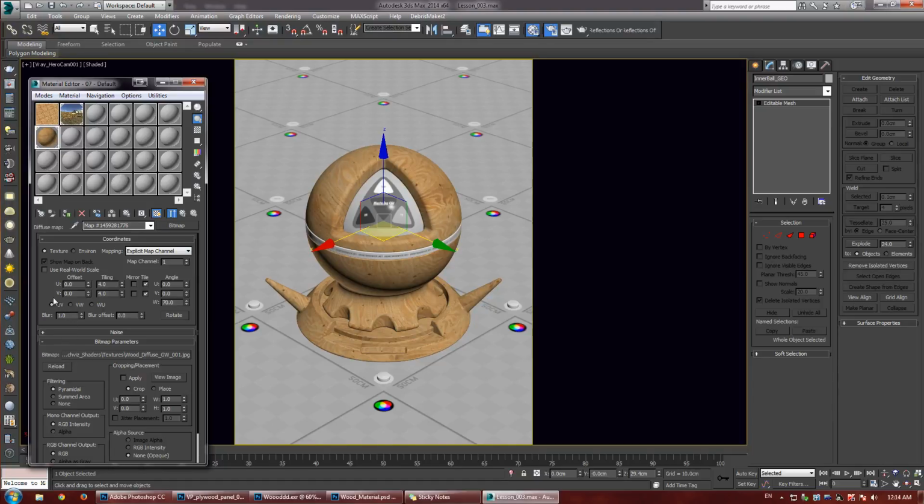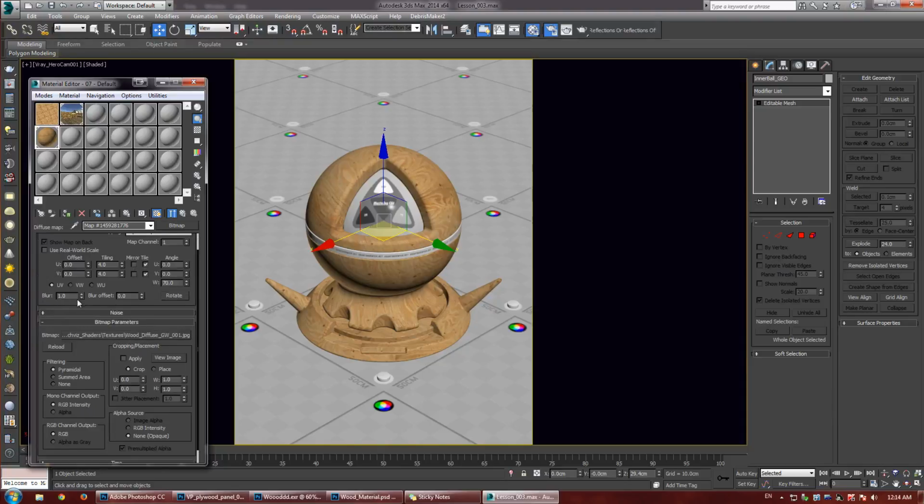Now the answer to this question is that if you're rendering a very close-up material, drop the blur all the way down to 0 because you don't want 3ds Max to pre-filter that. The reason why this blur option exists is because when V-Ray or any render engine is sampling a texture using anti-aliasing, blurring it is going to very subtly soften the pixels together, and you won't end up with such a high contrasty texture. So even though at the naked eye level you might not realize it is having much of an effect, to the sampling engine, blurring a texture actually makes a pretty big difference on render times.